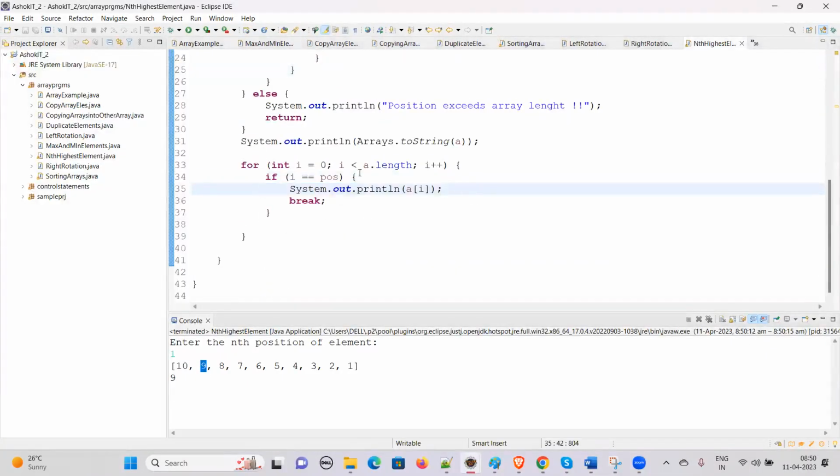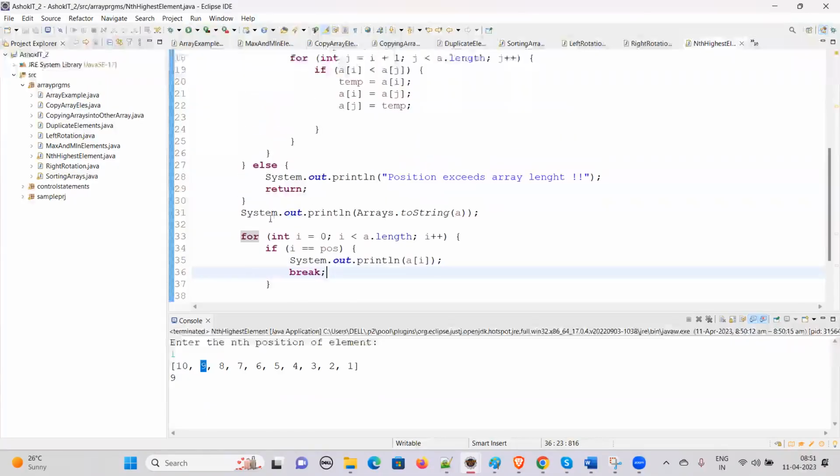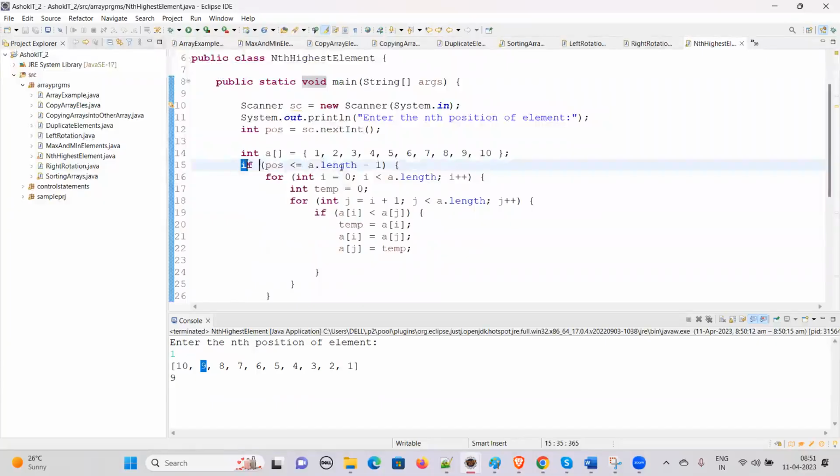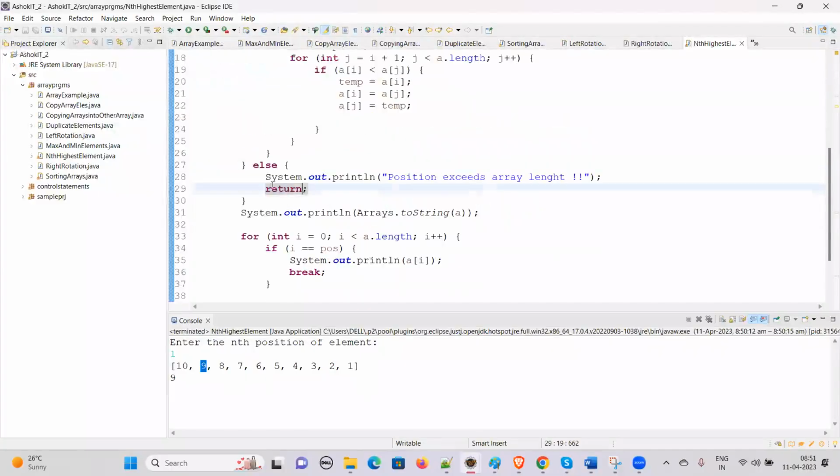Once we get the position, and if it is matching, then it's going to bring you the value. From there, I'm going to return this. So I'm just breaking it, because I don't want to test with the rest of the values. In this case, if the position is not available, then there is no point in printing these values or checking for this position. That is why I'm checking this basic condition here. If it satisfies, then I'm going to sort it. Otherwise, I'll not sort anything. I'll just jump onto this else block, print this error and come out of this.